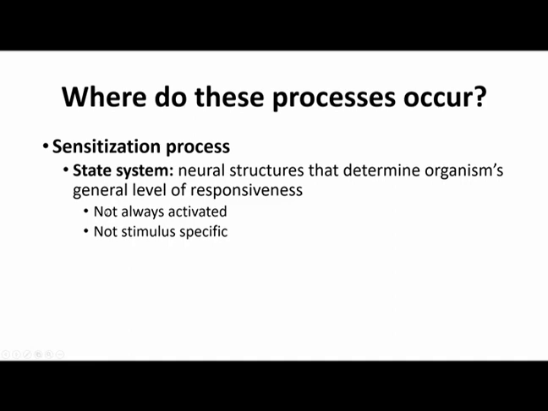And these are neural structures that determine an organism's general level of responsiveness. So when we talked about sensitization only really happening when you have higher levels of arousal, that's where the link to the state system comes in. So this state system isn't always activated. It's only activated if you already have those higher levels of arousal.